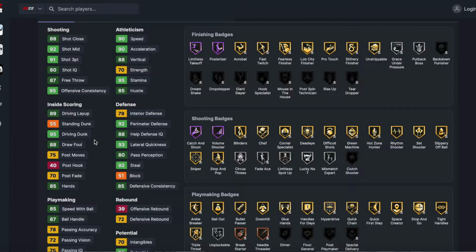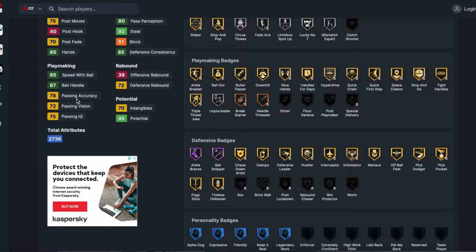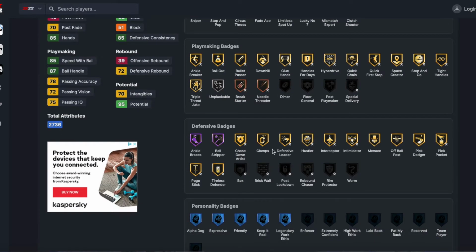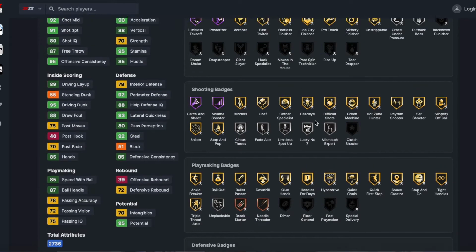He's amazing driving to the rim, really good defender, decently fast, has a great 3 ball, can handle the ball decently well. The only thing you might say is not very good about him is his passing accuracy and passing vision, but he does have gold bullet passer. Defensively comes with most of the good gold defensive badges. You might want to give him rim protector and maybe rebound chaser, but rim protector you might want to add to him. But other than that, man, look at his shooting badges.